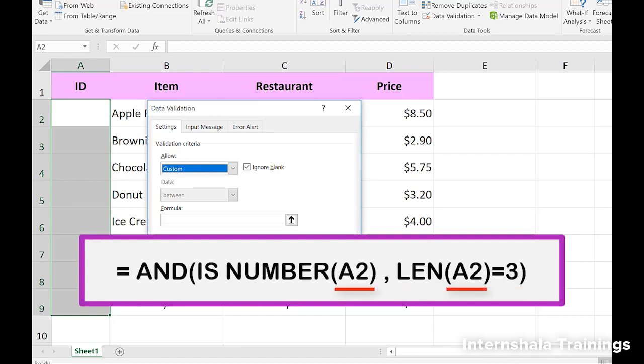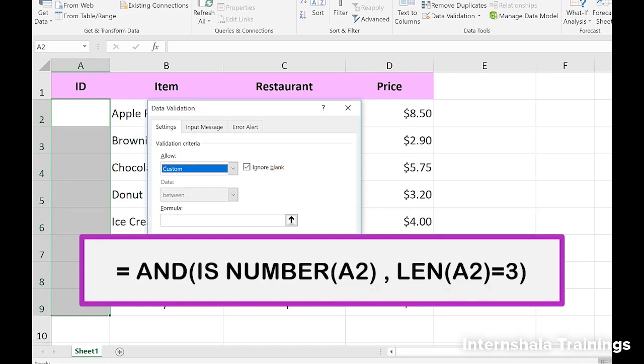Why have we entered A2 in our function? Well, when you have selected multiple cells, you have to insert the cell reference of the top leftmost cell selected as a relative cell reference, which in our case is cell A2. The correct data validation formula will be applied to all other cells selected according to their relative position.